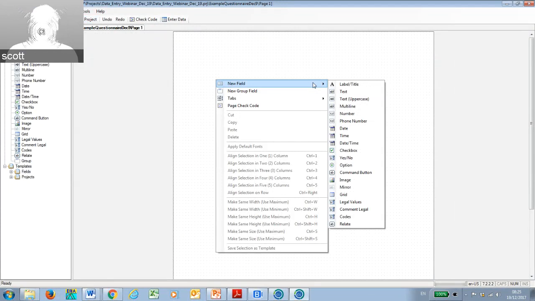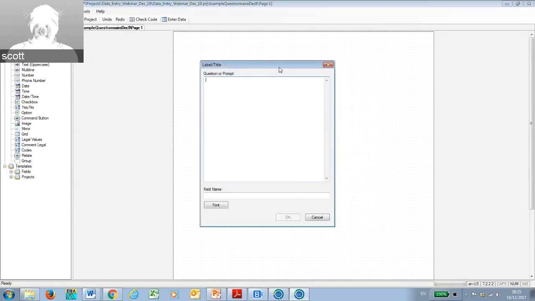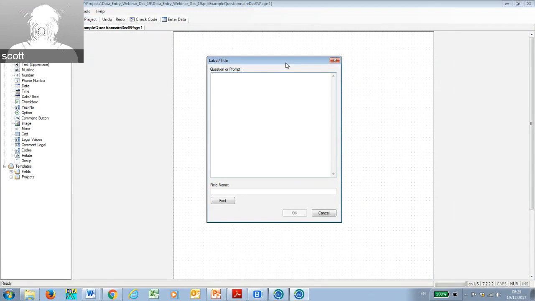Okay, thank you. So the first thing we're going to be using is the label, the title. This information here, it's a label, it's a title. This isn't going to be used for your analysis, and even when this information is exported into Excel to start off, before it's used for analysis in other software, or if you use Epi Info 7 for the analysis, it doesn't use this information because it's just a label. This information won't get transferred.